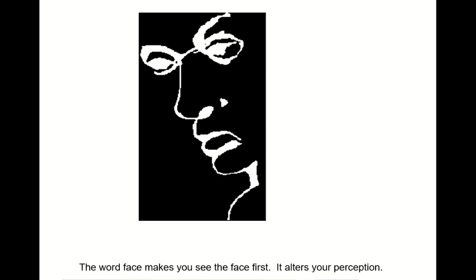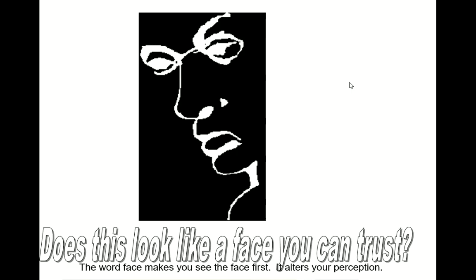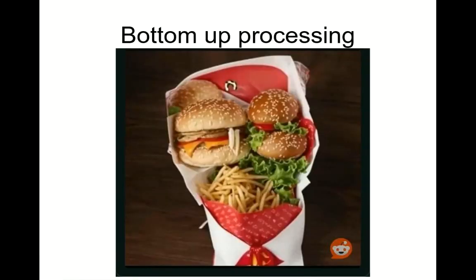All right, so what are we looking at? At first, you see a face, but then you see something interesting about the face. That's top-down processing. You have to know how to read cursive, L-I-A-R, liar. Moving right along. Okay, I think this is a good example of bottom-up processing. If you see the burger first, you see the fries, you see the ketchup, you notice that first, but then if you squint your eyes, you'll see somebody that I really don't care to see, but that would be an example of bottom-up processing. All right, moving right along.